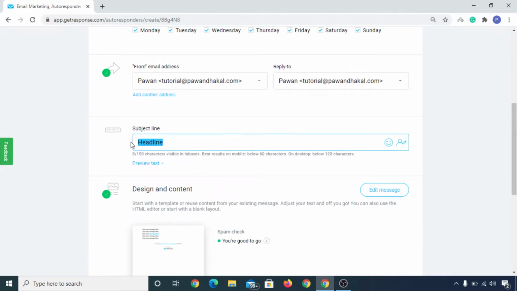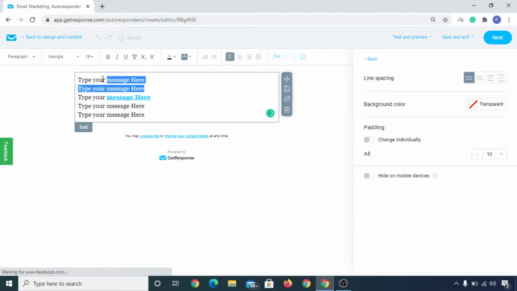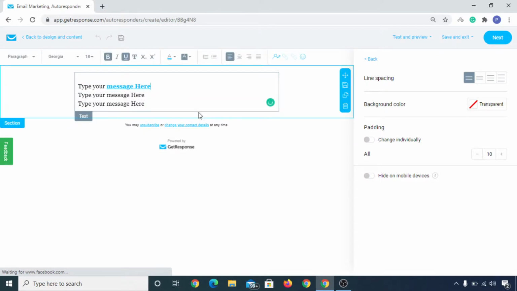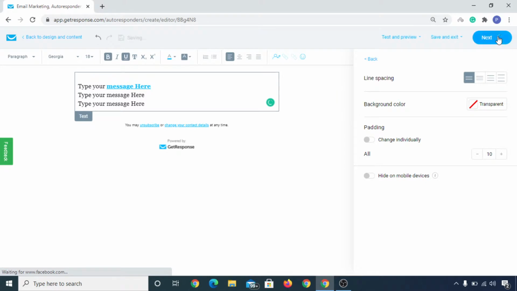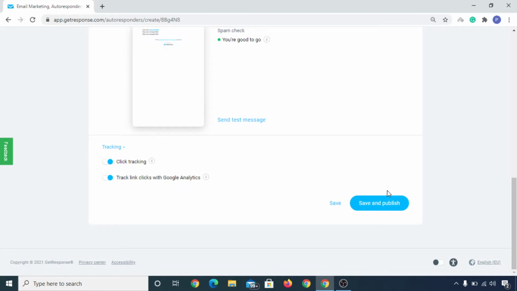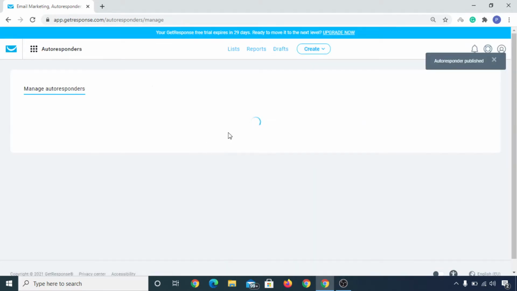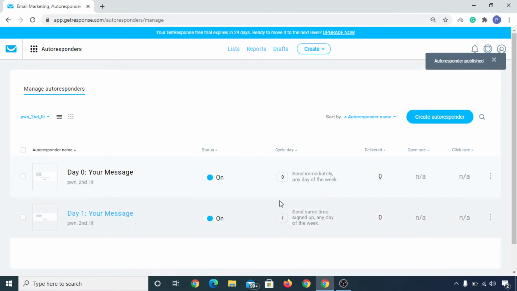And then change your headline here and click on edit message and make some changes in this message. Okay, and then click on next and scroll down below and click on save and publish. So make sure to check PWN second LIT. So our another autoresponder message is also ready.